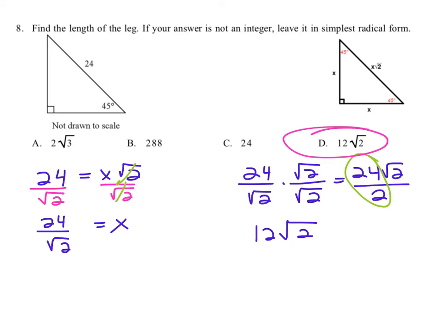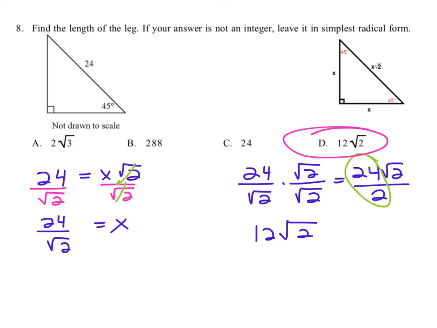Let's do it up top. We'll do it in orange to give you a fresh color to see. If you were given a whole number hypotenuse length, then the quick trick is to cut it in half, to 12, and stick a root 2 on it. Interesting. Well, why is that the case? What's going on there is really this.